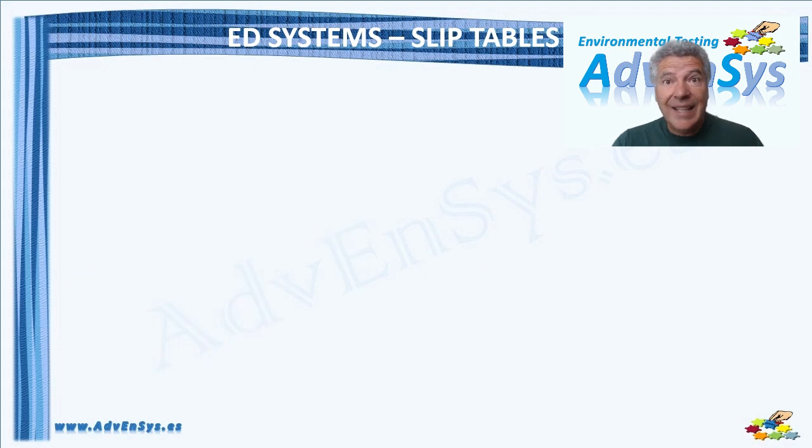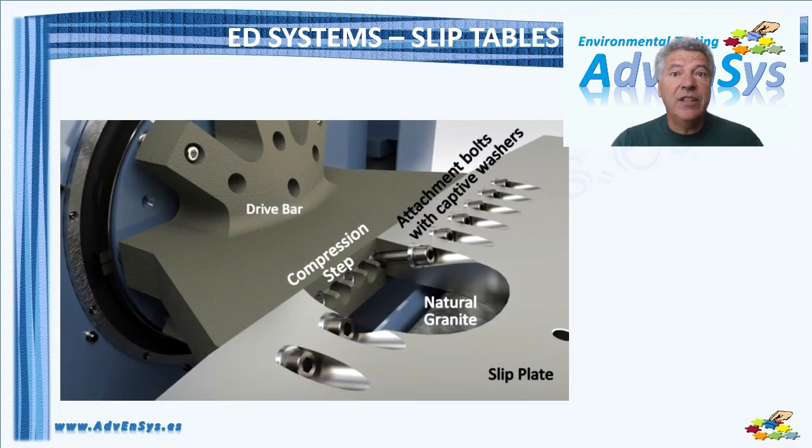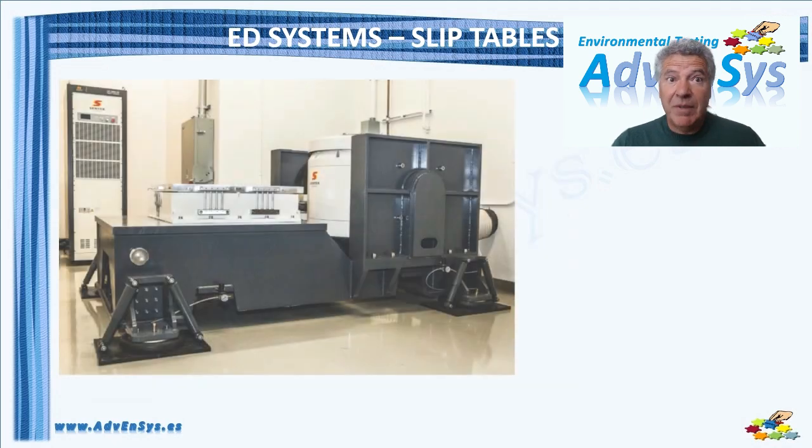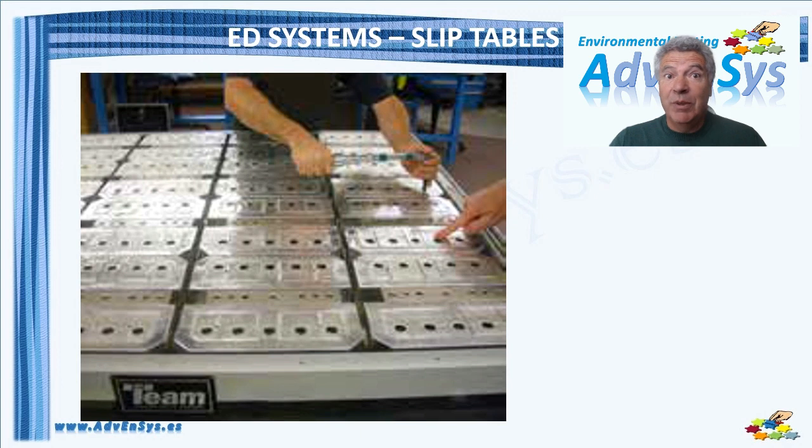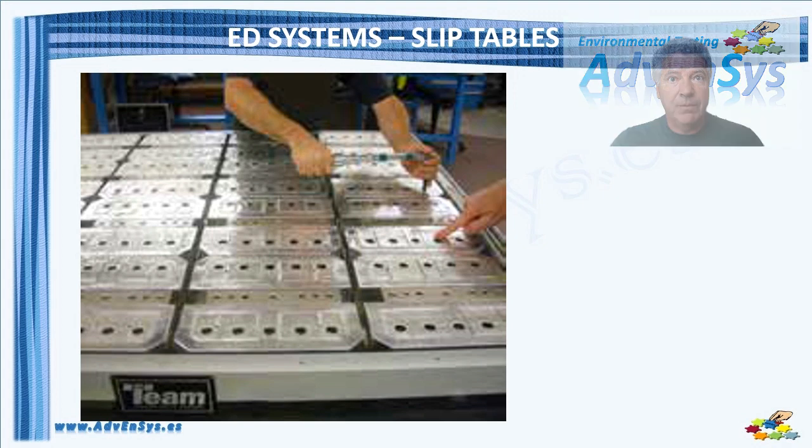A slip table is a guided aluminum or magnesium plate connected to the shaker armature through a specially designed fixture called driver bar. To avoid stress to the armature guidance system, alignment between armature and slip table is a critical issue. It's highly recommendable that both shaker and slip table are supported on a common structure. The overturning moments, pitch, roll, and yaw resistance of the slip table guidance system is an important feature and fundamental to define the most suitable slip table design.